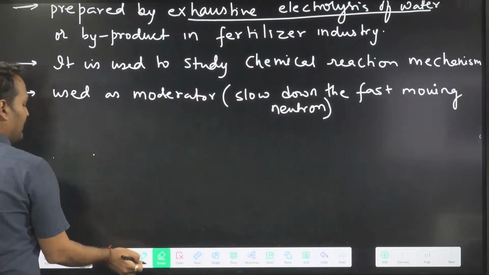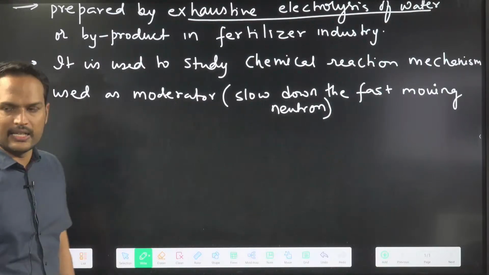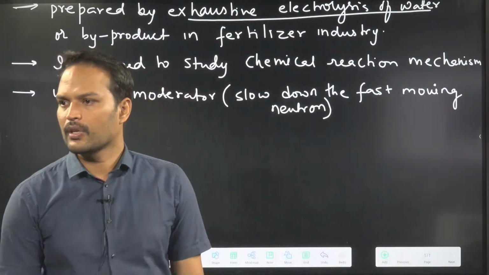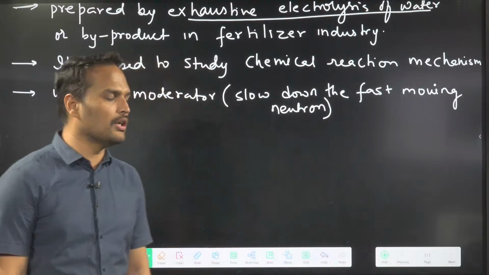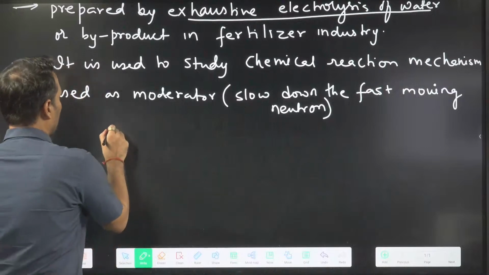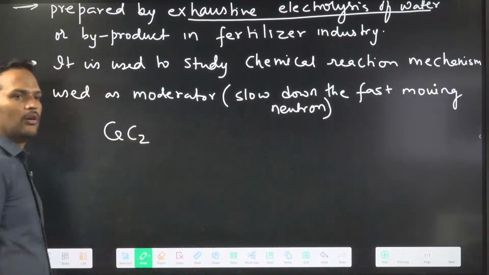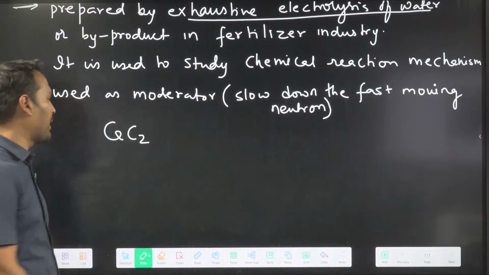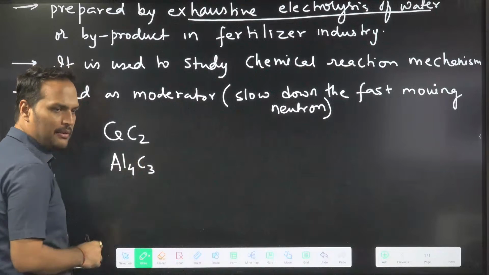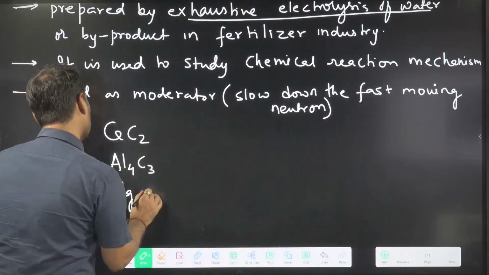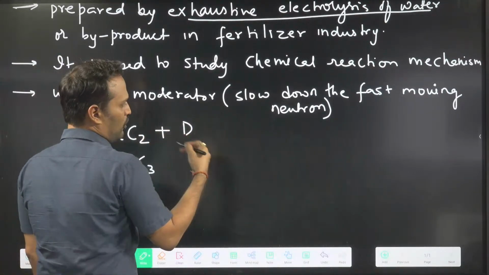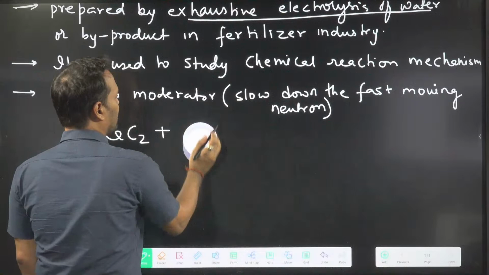Done. Then there are 3 reactions generally written in NCERT, out of which you will have to remember 2 reactions. These reactions are in other chapters also. Mainly we are studying hydrolysis of carbides: CaC2 calcium carbide, Al4C3 aluminium carbide, Mg2C3, that is magnesium carbide. When you put water in this, if you put H2O, you will get products in terms of H.